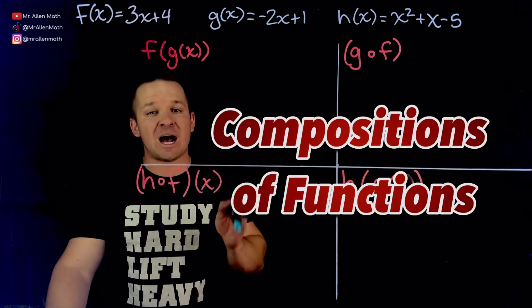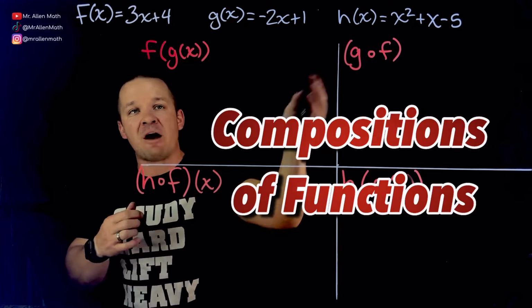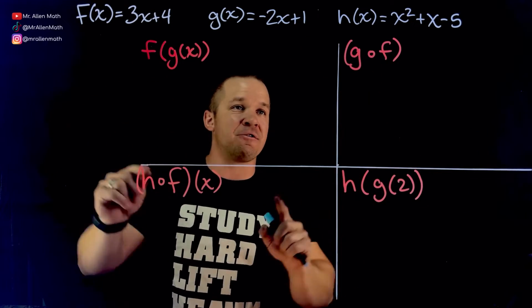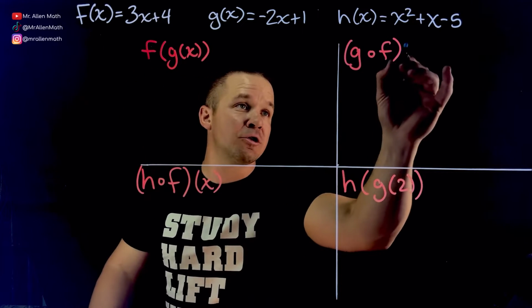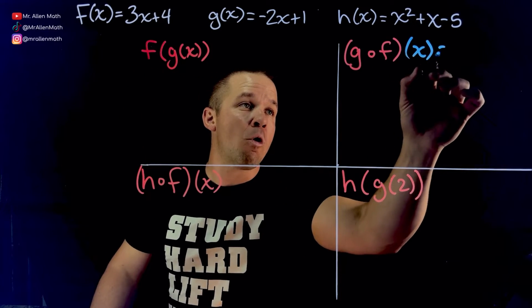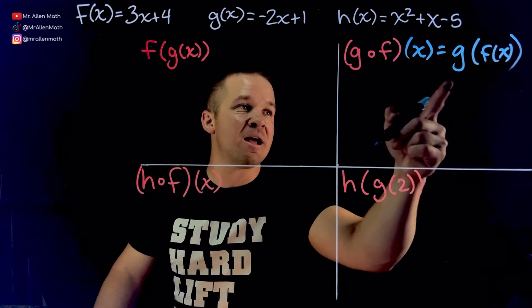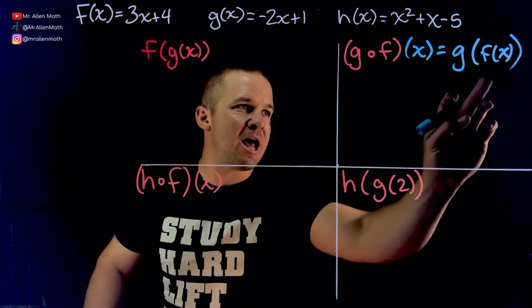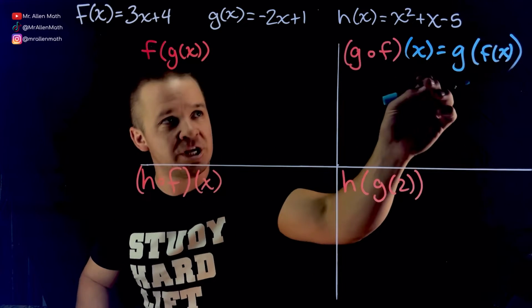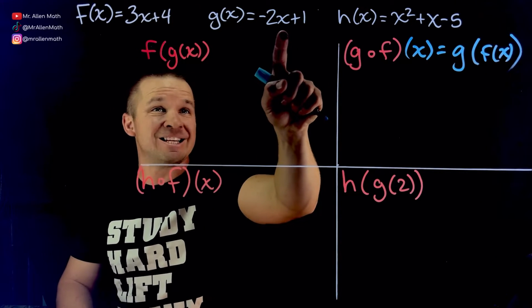It's Mr. Allen, and we're going to be doing some compositions of functions in this video. Let's start off with g of f over here, and you see some slightly different notations, right? This means g of f of x, so there could be a little x right here, or it could be written as g of f of x. This is actually my favorite notation, because it reminds me that f of x is going into g for this one. So f of x goes in from my x's in g.